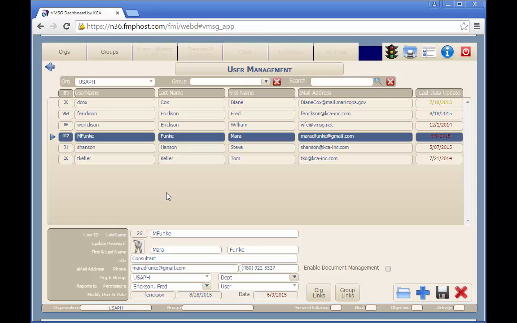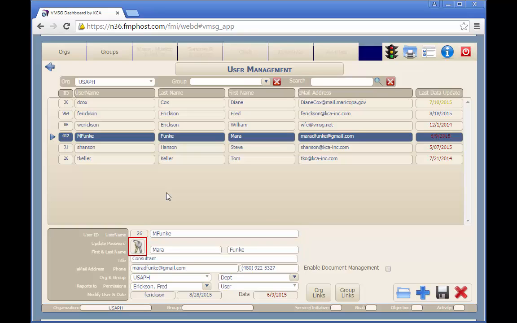The following fields are available for system users. Username is the unique name for logging into the system. This value must be unique across the entire dashboard system. Our standard is the first initial and last name. Where there's a conflict, we typically add a 01, 02, etc. to the end of the name, like F. Erickson 01. The username is not case sensitive, and the username cannot contain spaces. The username is a required field.